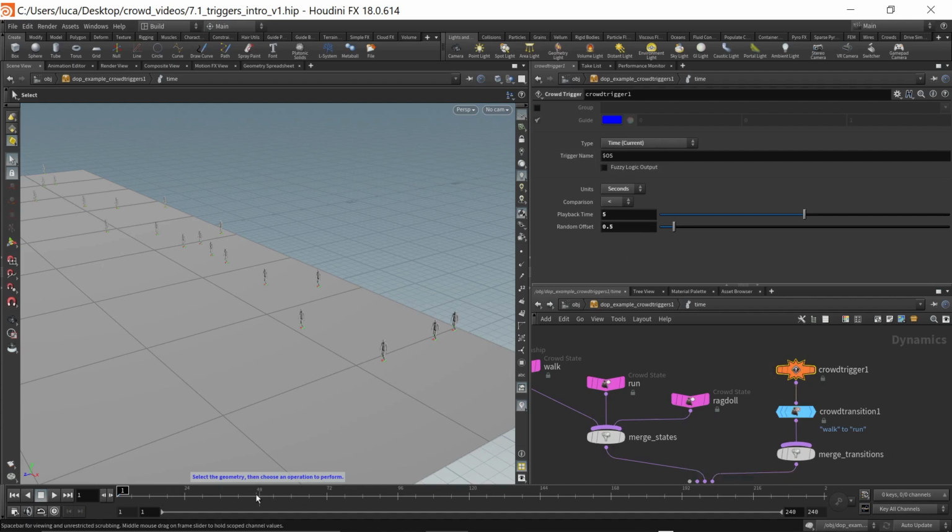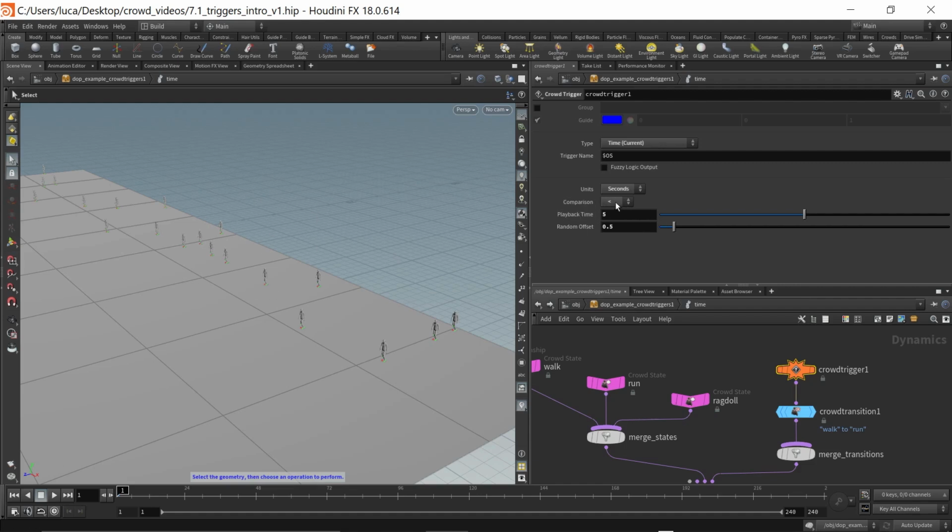This is time in absolute units, not anything related to the agent's current state. So strictly what the global unit of time is. You get to choose frames or seconds, and then there's a random offset as well as picking the playback time where you want the transition to occur.